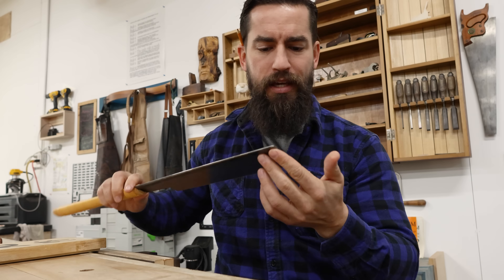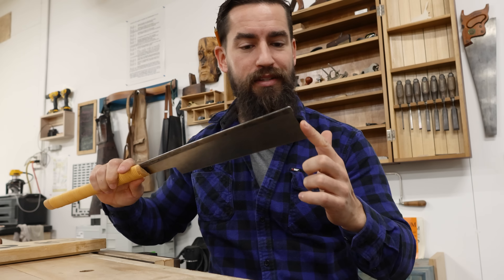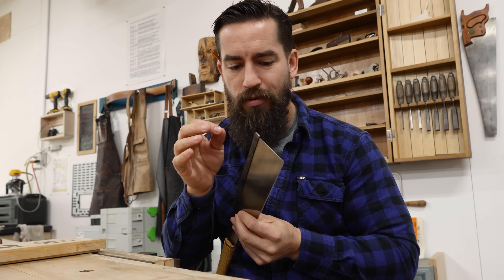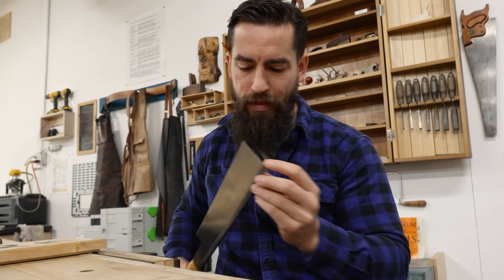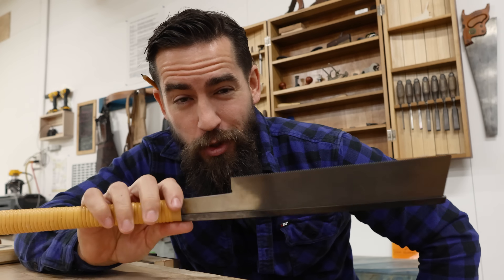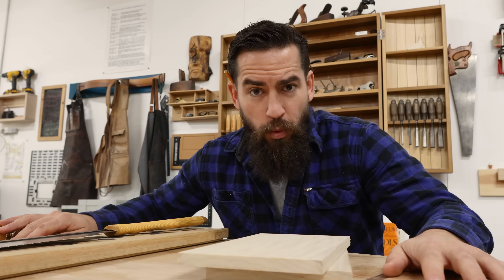I'm curious why the blade moves up several inches before the cutting action starts — that's very interesting to me. I also like that the spline runs past the edge of the blade and is both pinched and filed — it's given a little bit of edge, so you have this really nice break in the light as it rotates around. You can see that was done with care and attention. This is a beautiful piece, truly. But I am no tool collector — I have reason to use tools, and that is what this thing was made to do.